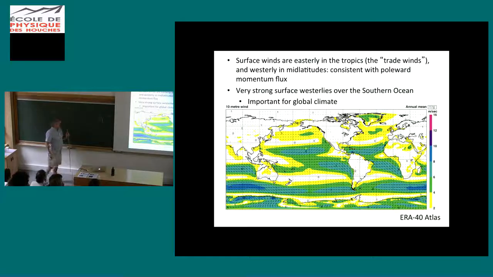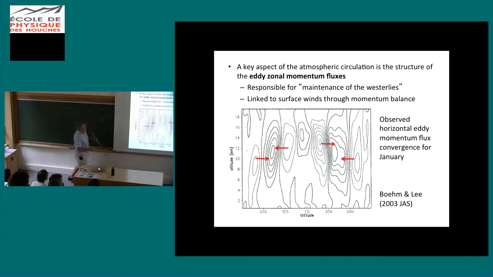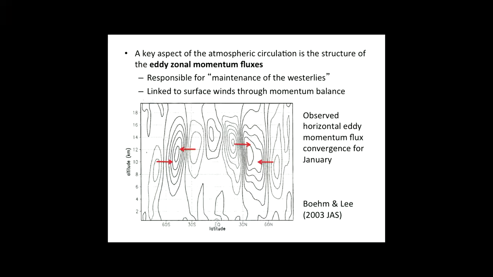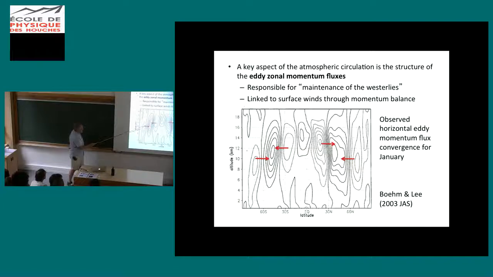Right. So if we just go back to the angular momentum budget, well, maybe I should go back to here actually. If we combine this picture with this equation, what we see is that there's angular momentum transport into the westerlies, out of the high latitudes as well as the lower latitudes. So what that is saying is that there must be removal of angular momentum in the mid latitudes at the surface, which means a drag. And the winds are westerly, so the drag is towards the west. It's a negative drag. And that balances the convergence.